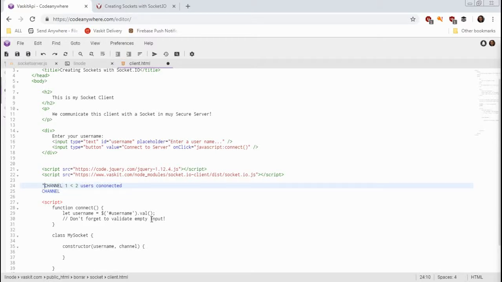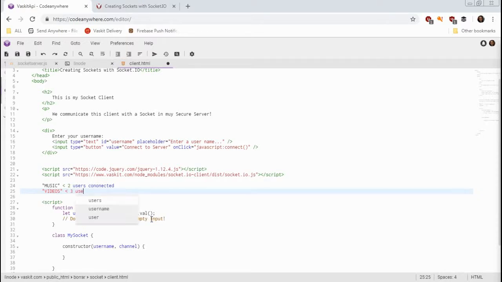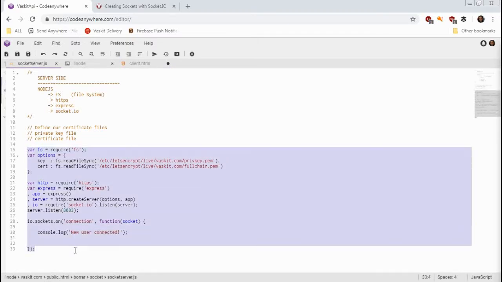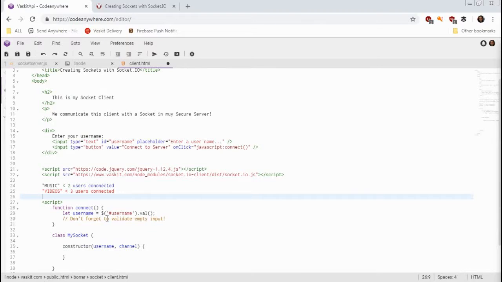For instance, your channel is music, 2 users connect, and this is videos, and you have 3 users connected. So all the users connected to this channel using this socket. You have one socket with many channels. You are connected to one socket but on different channels.